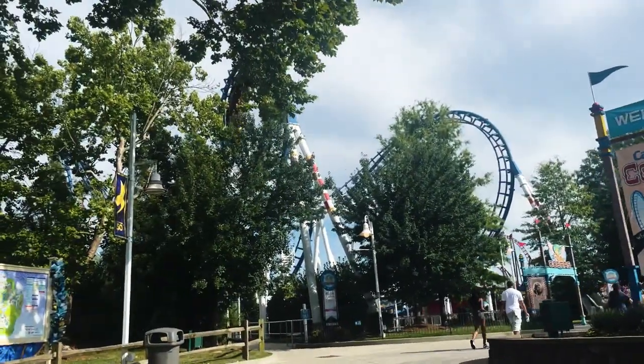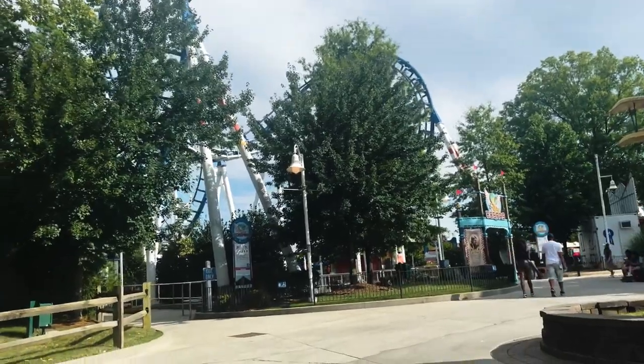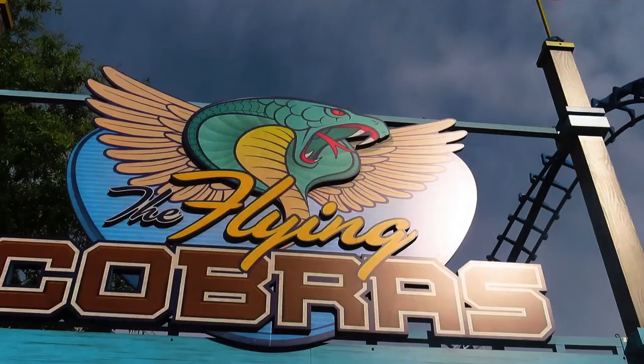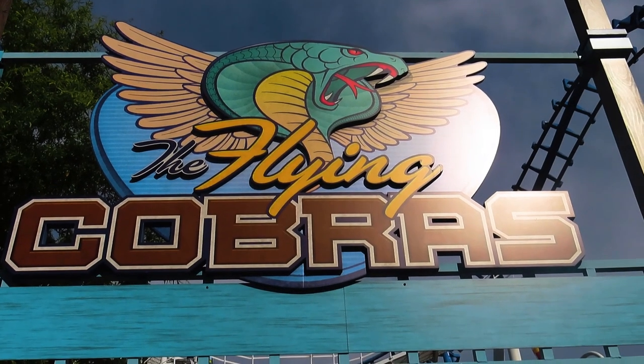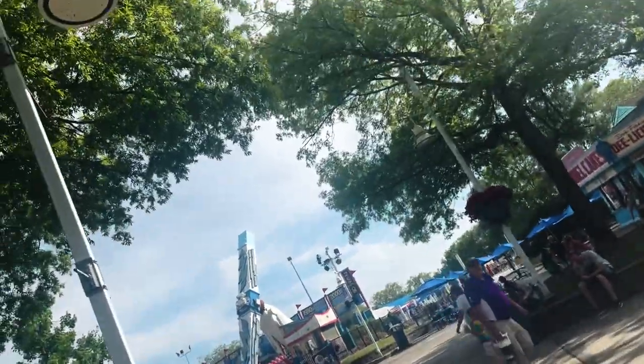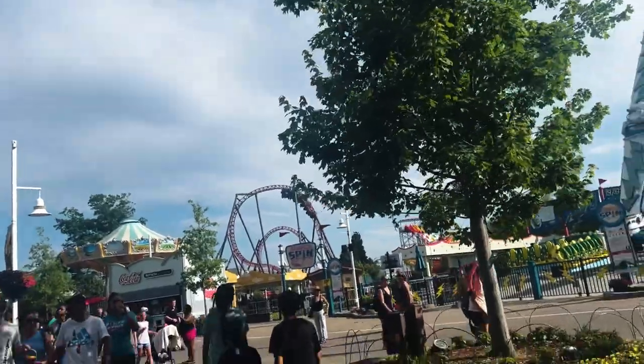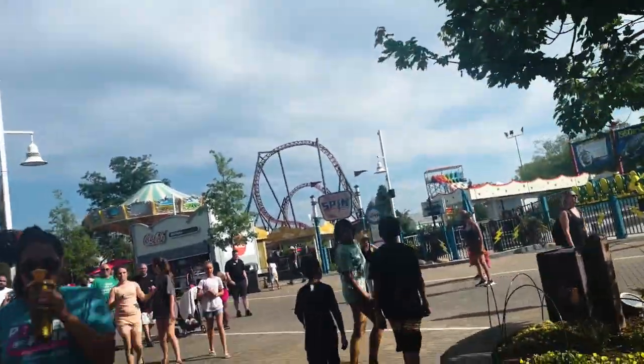Oh, speaking of the devil, Flying Cobras is open. Would you look at that? Just as I'm saying it, the ride opens. So, I guess I might as well continue riding that then. Actually, I'm not going to ride Flying Cobras. The line is a little long, and given how they had pretty slow ops last year, I assume they're pretty much the same this year. And of course, you don't really choose your seat, so I'll maybe get on it if it's a walk-on. Otherwise, it's not the biggest deal, so... Oh, this is like the original game plan, getting footage of this awesome monster tour on the Copperhead Strike.